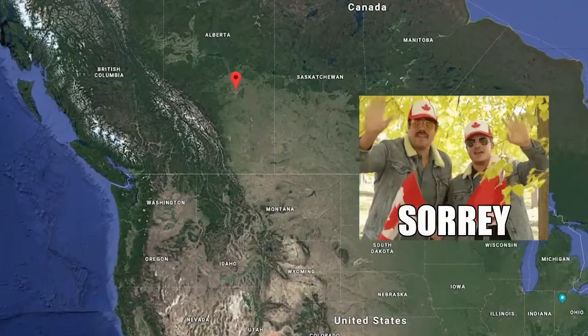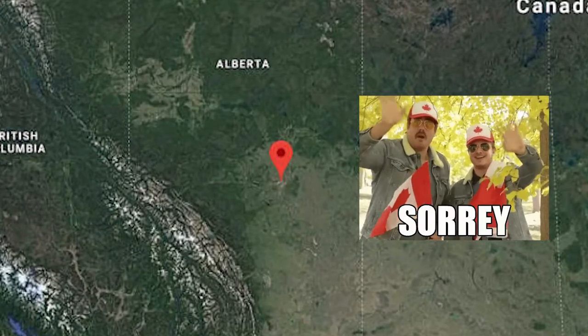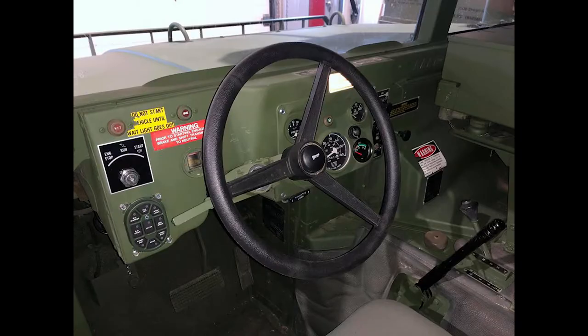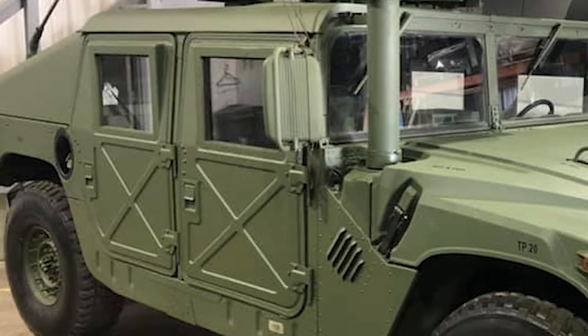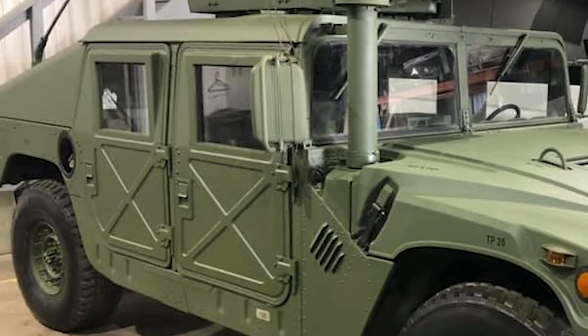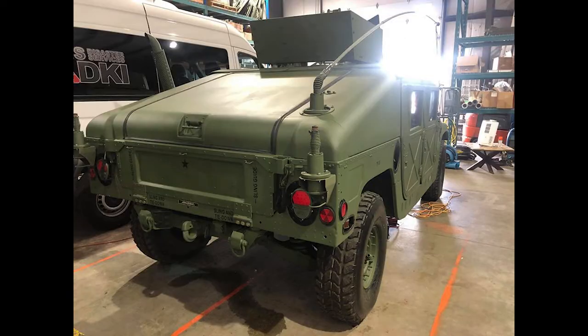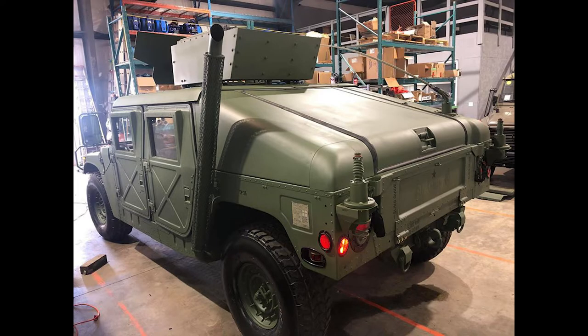Let's head up to the Great White North in Edmonton, Alberta, Canada. Sung Yoon has this beautiful classic 1985 M998 Humvee slant back from the US military. It's complete with X doors and ballistic windows. He says it's fully restored, but I don't think M998s had slant back tops with fully functional turrets. So this looks to me to be even better than just being restored. Sung mounts a replica 50 cal behind a chicken shield and cupola on the gunner's pedestal — he says it's a very rare setup in Canada, and I'm inclined to say it's a rather rare setup anywhere in the world.